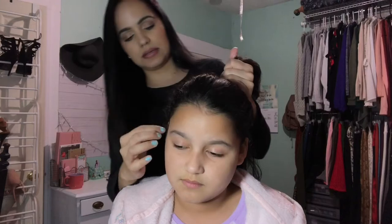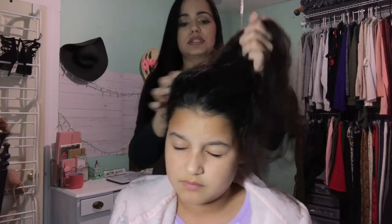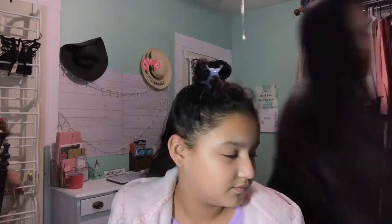So basically, I'll take the hair from here and then I'm just gonna put it in a bun and then clip it. To blow dry her hair, I'm gonna be using the same round brush that I used in my other video. And the blower is the same one from my previous video. I'll list the link down below because I'm not sure if in my other video I put the link to where I got this. It's gonna get loud up in here.